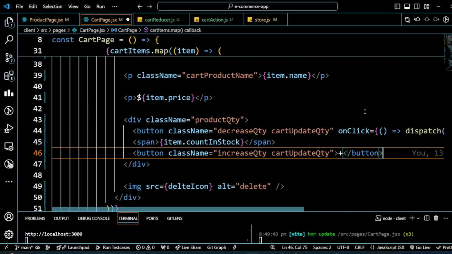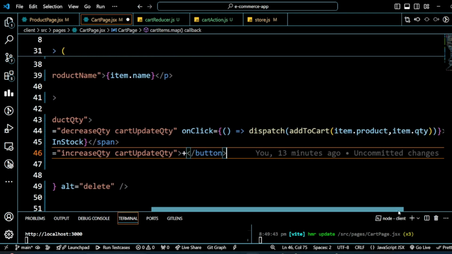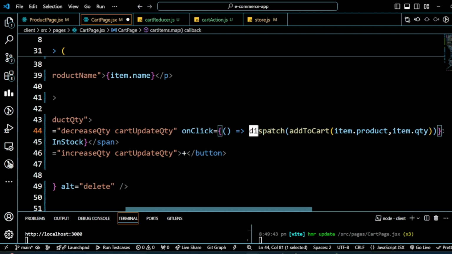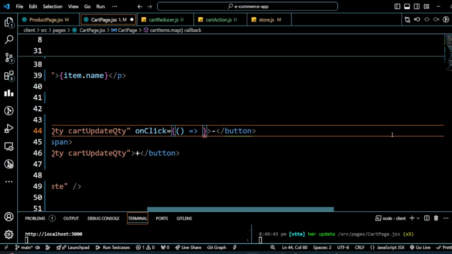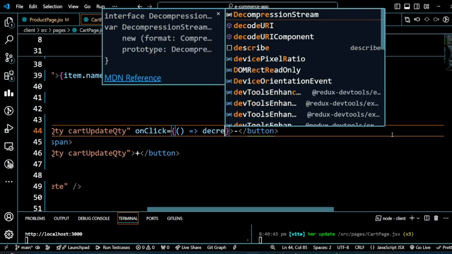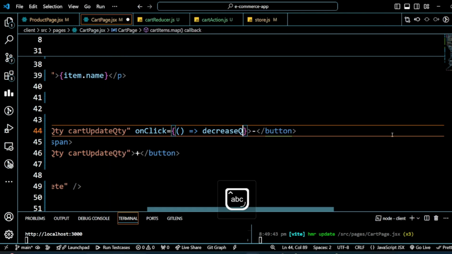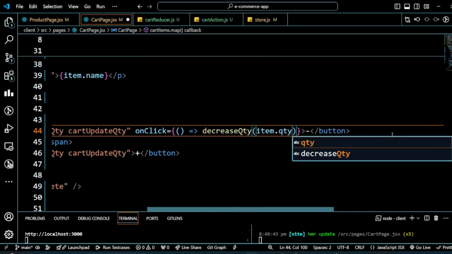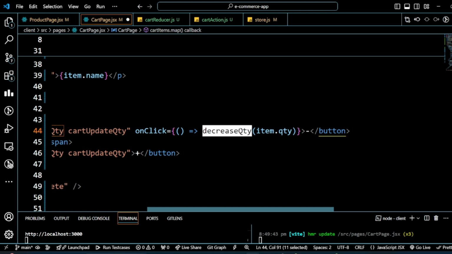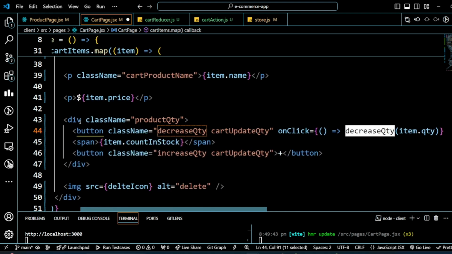I think you cannot directly do that, so let's work this way. You cannot directly dispatch this, so create decrease qty. Is it pass the item dot qty only? Let's work on this. Can we do that?